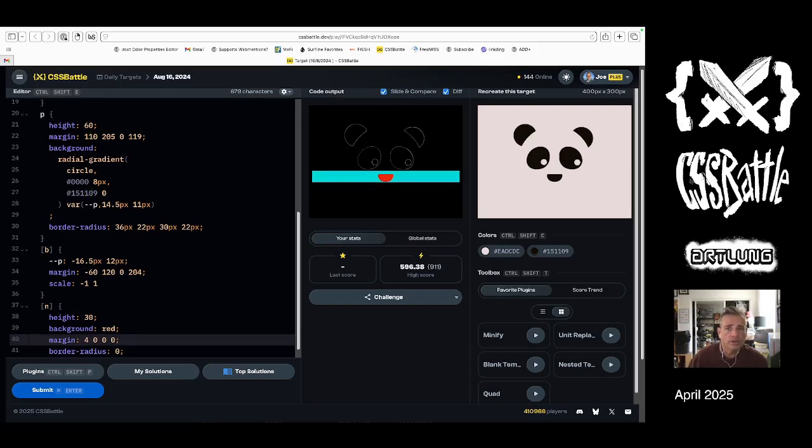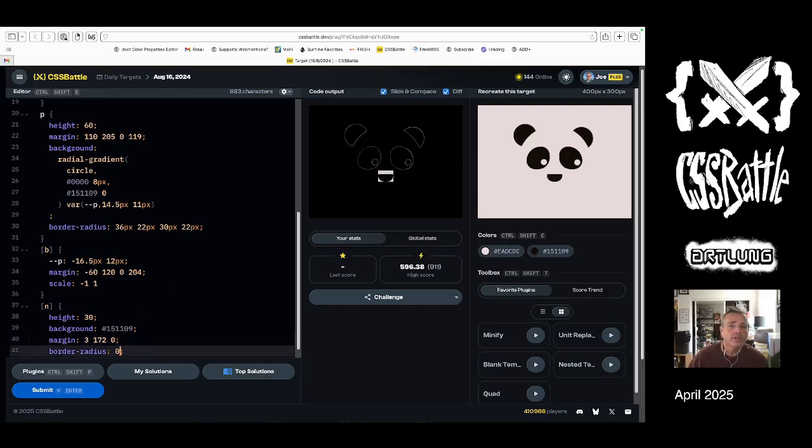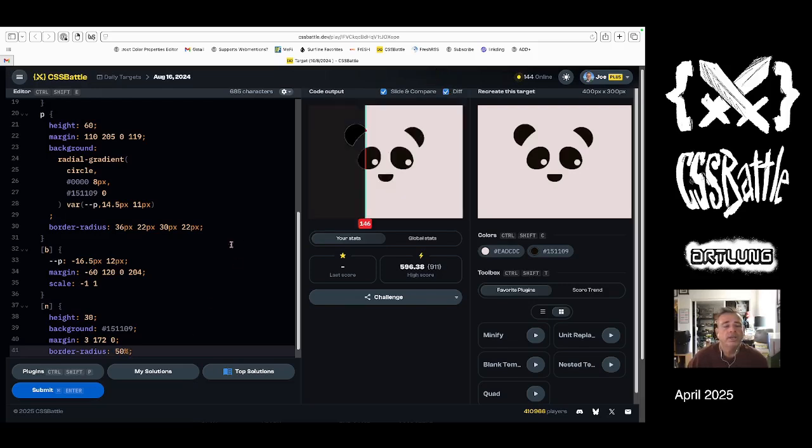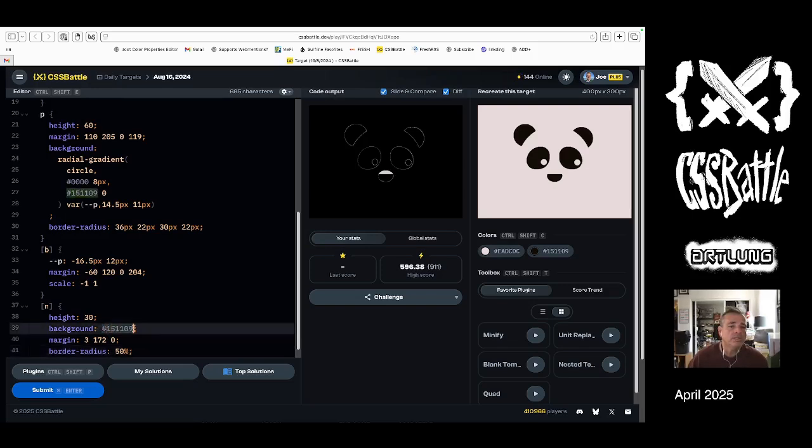5, 4, 3. Undo. We're going to have that background color be that black. We still need to do some. Probably can get away with one number here. 100, 40, 50, 60, 70, 71, 72. And what if we do that border radius? What if we do 50%? Oh, wow. What's my oh wow? My oh wow is the way we might be able to do this. This might be correct.